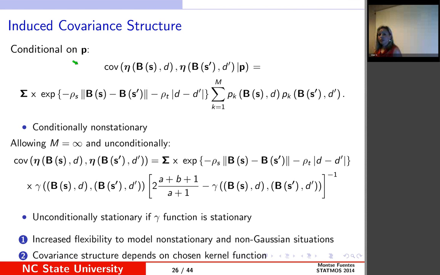And you have the expression here, how it's going to look. So this dependence is not a Gaussian process, so just looking at the second moment is not sufficient, but it's interesting to understand what type of dependence structure is introduced here. You can see just by looking at the expression that this is a function of where you are, the location of interest, and a function of the time of interest.